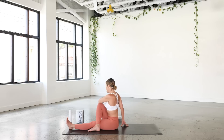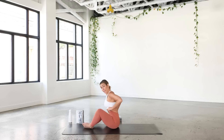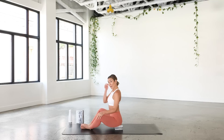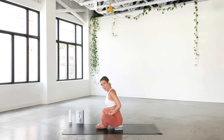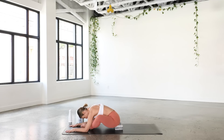Take the soles of the feet together for butterfly. Feel free to hop up onto your block for a little angle to bring you forward. With the heels away from you, you might feel more through the outer hips; with heels closer, more into the inner groin — figure out what you need and then walk forward, taking a few breaths right here. Relax the chin into the chest, give your head a little shake yes and no.